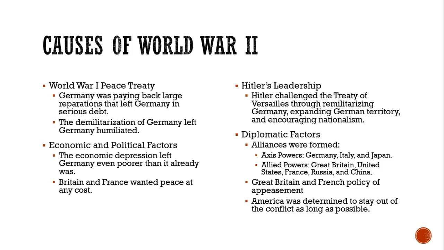So overall, there are four causes of World War II: the World War I peace treaty, the economic and political factors, Hitler's leadership, and then diplomatic factors. The World War I peace treaty left Germany paying back large amounts of reparations that left Germany in serious debt, leading the way for a strong leader to come in and mess things up.